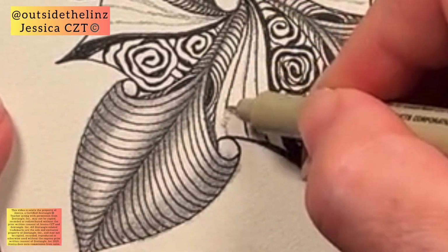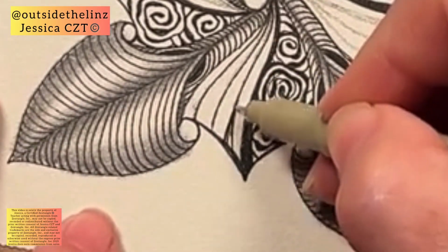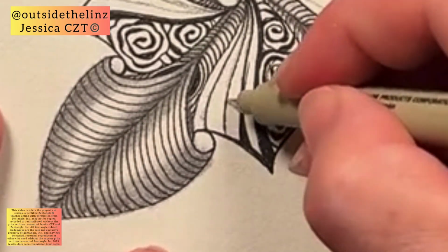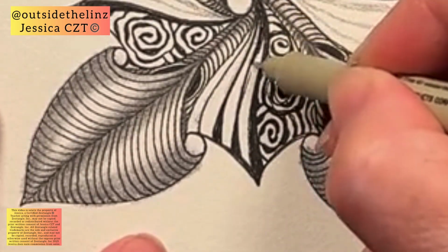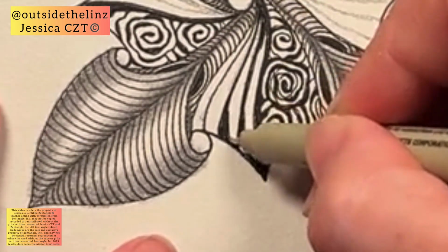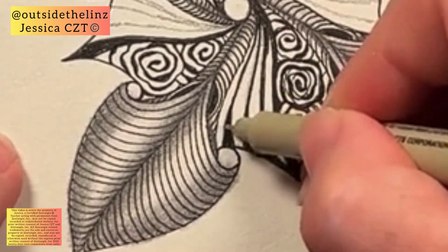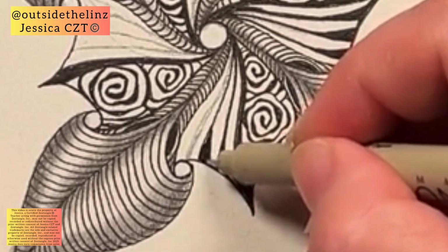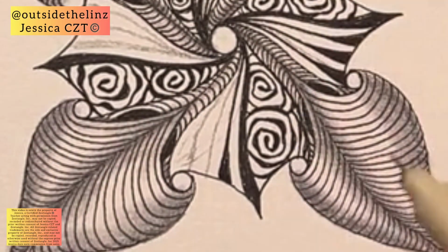So then we decided to add some lines and we just weighted them at the bottom, meaning I just added some extra pen to the bottom so that less shading was needed. And you can do something totally different here. In all of these sections, you can do whatever you would like. So this is what we did here. And then I added a little more shading.